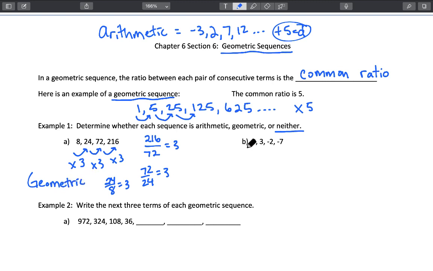All right, if we look at our next one here in 1b, we're going from 8 to 3 to -2 to -7. So here it doesn't look like there's a common ratio, but instead it looks like maybe there's a common difference between all of these, and it looks like indeed you're subtracting 5, or if you want to think about it as adding, you're adding a -5. So this is an arithmetic sequence.